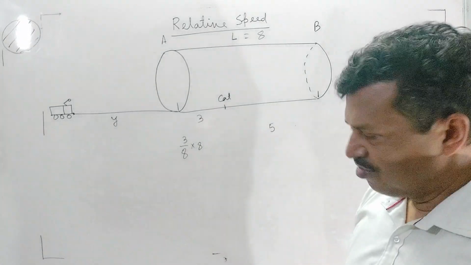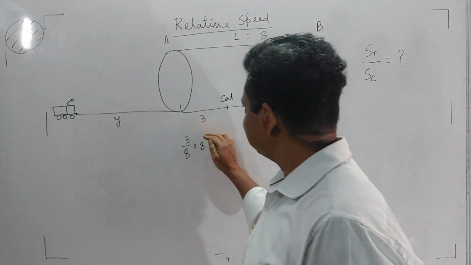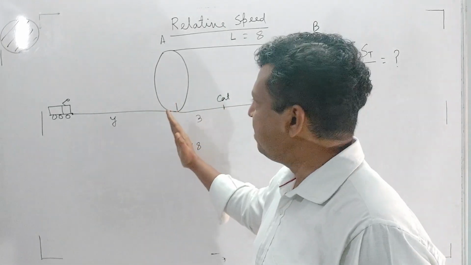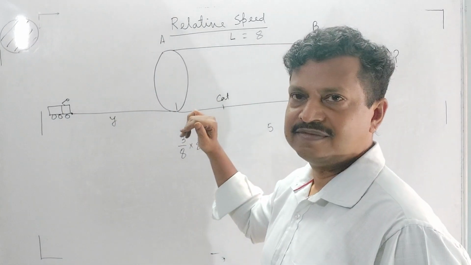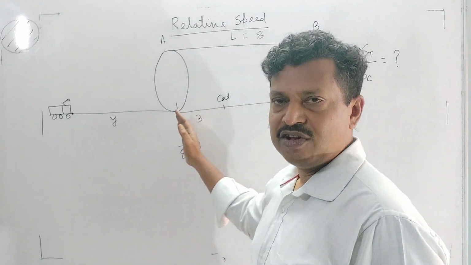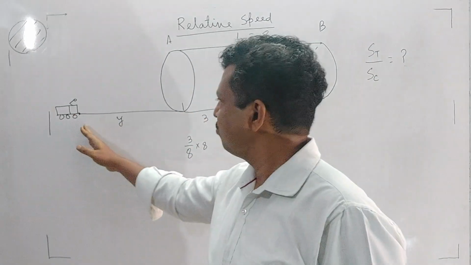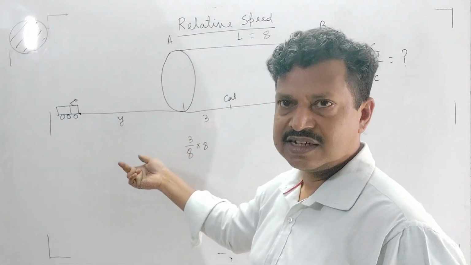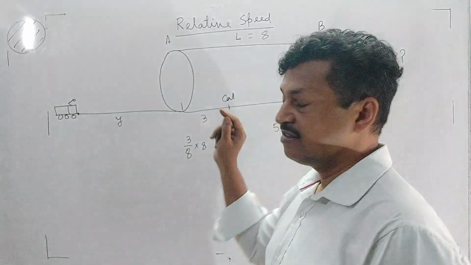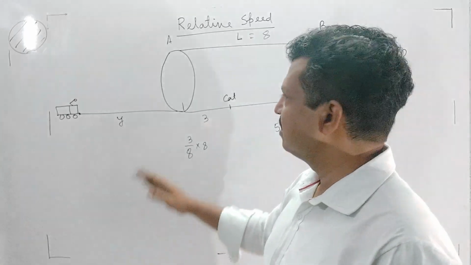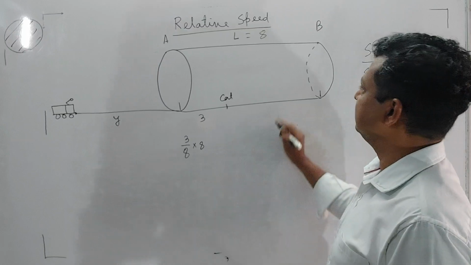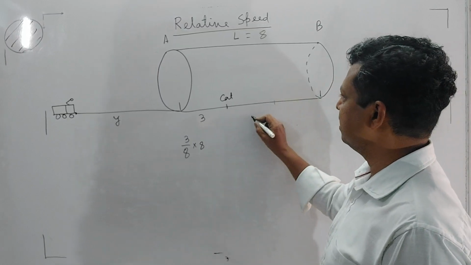Fine. Now look. In the first case, it is telling that when cat has traveled 3 kilometers, it made the train exactly over here. So can you say that the time taken by cat to travel 3 kilometers is nothing but time taken by train to travel Y kilometer that we have already discussed? Now let's understand physically. When cat has traveled 3 kilometers, the train was exactly over here. Alright. Now come to the second case. In the second case, this 5 kilometer I split into 3 plus 2.